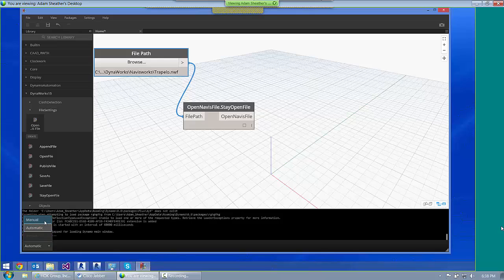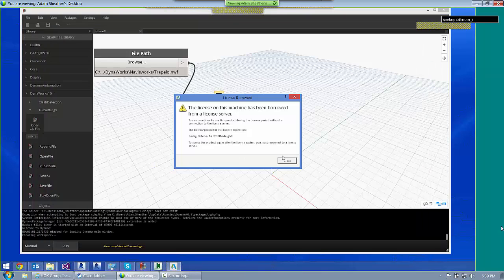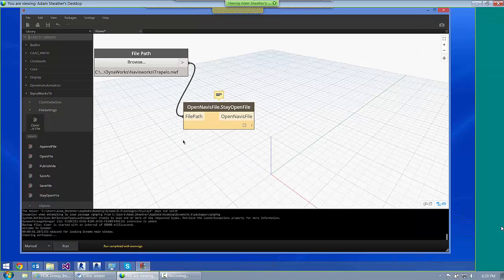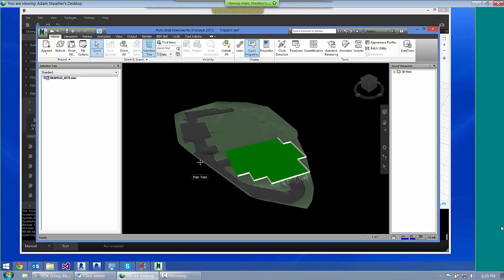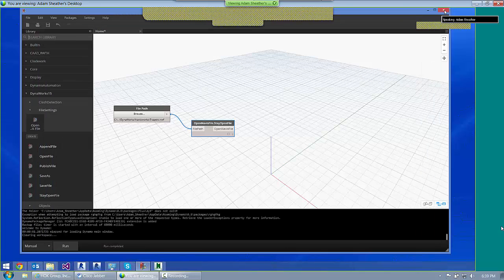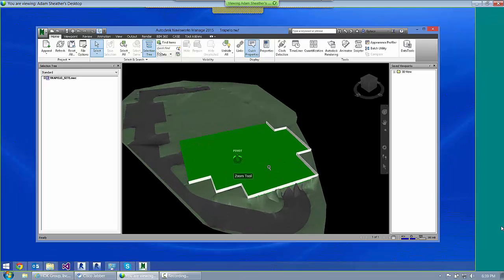That should open in a second, hopefully. Maybe not. There we go. And so if I was to kill DynaWorks in this instance, you can see Navisworks will step in at the file.